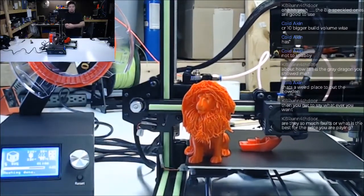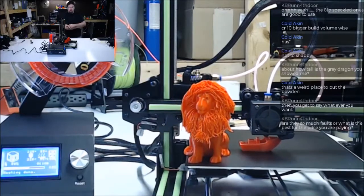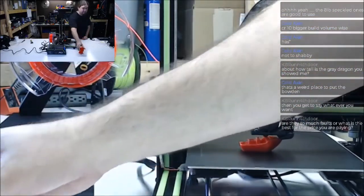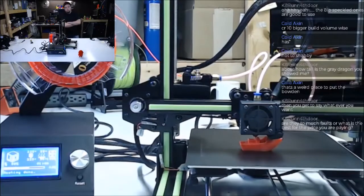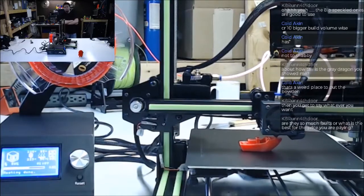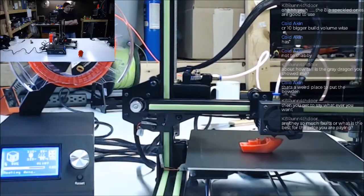But man, that's a cool print. It took like 9 hours. And it's kind of a pain to get the collar off and everything, but really cool. I'd print another one of those. Maybe if I could find some gold filament or something, I'd do another one. He created a larger one that's massive. I don't know if I have the patience for something like that. Very cool print.